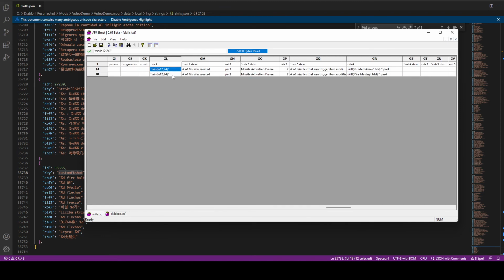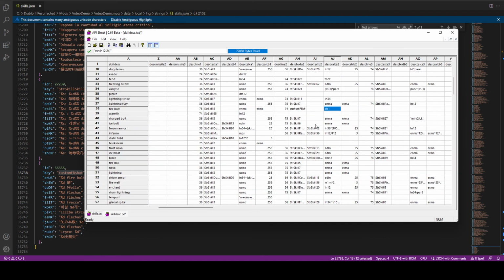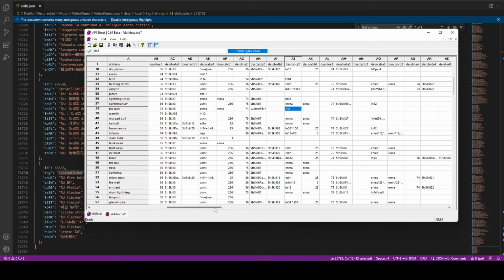So anytime you change this, the description basically updates itself. So this is how I recommend doing it. And then, you can still do adjustments from here if you need. So if for some reason you need to double the value of what's in that calc field, but only for the description, then you can do that. But again, this is how we can add that actual display to the skill.